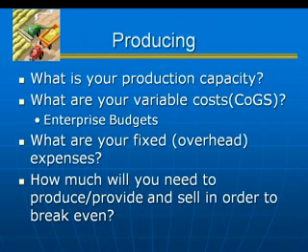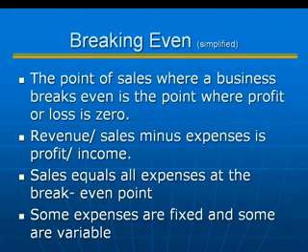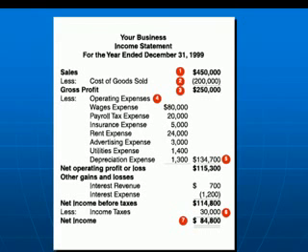You have to look at your capacity, your ability to produce, and you have to look at all of your costs, and then look at how much you'll need to produce, provide, and sell in order to break even. And that break-even number is what we're going to be examining here coming up. And this is a simplified approach to breaking even, and Ken's going to talk about some other formulas or uses of this formula in looking at breaking even.